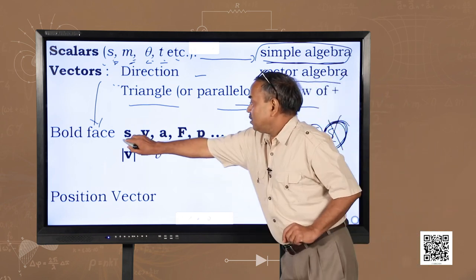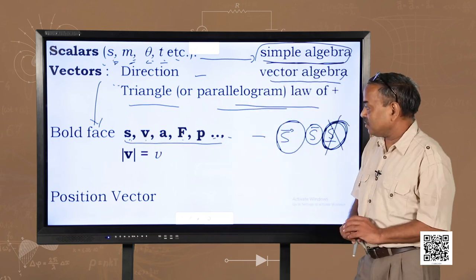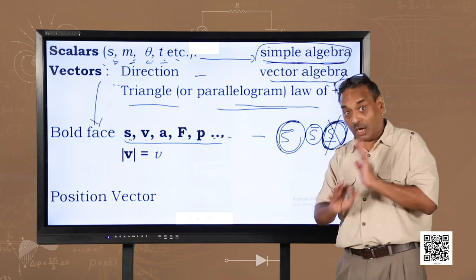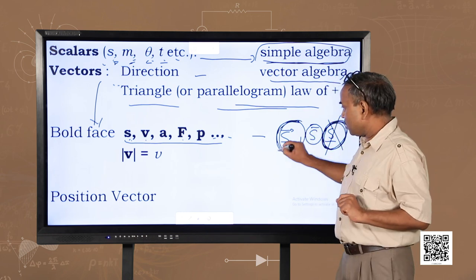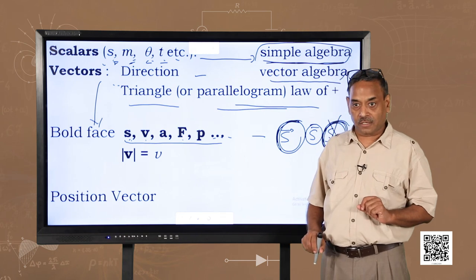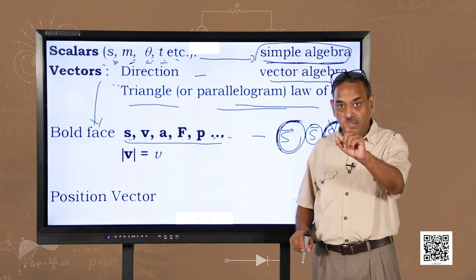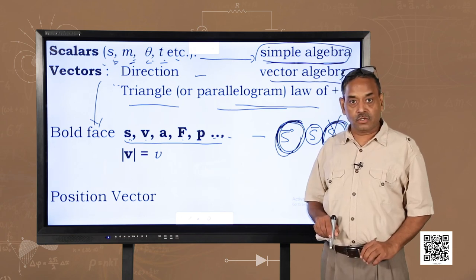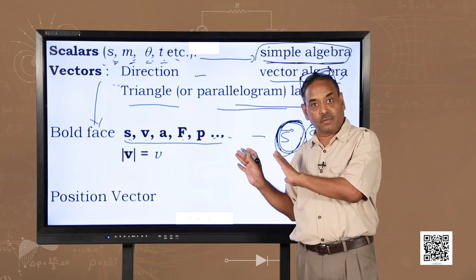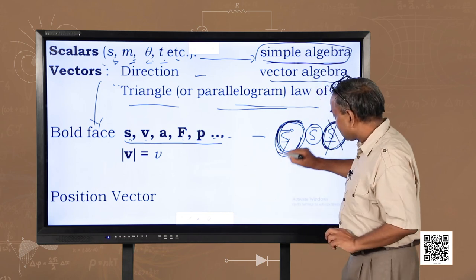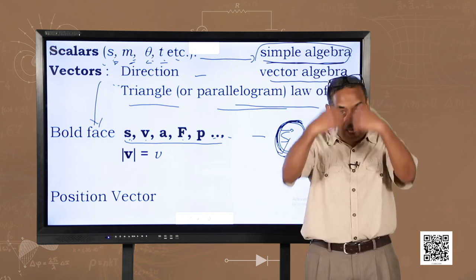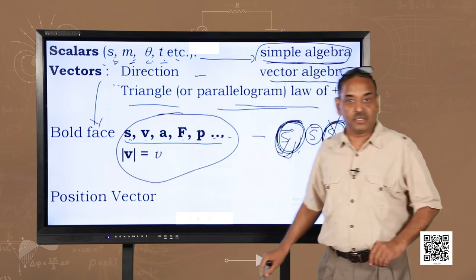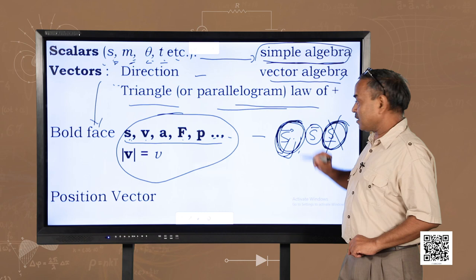So, we do it in boldface. Your textbook is largely using boldface. It is a little difficult in typing. So, when we write it, however, we use this notation because writing in boldface is difficult. So, when you are going to write in your copy, in your notebook, please use this notation. When I am going to write on the board, I will be largely using this, but when I am using something typed beforehand, then I will be using this. Do not worry. So, do not be confused with this symbol and this symbol.